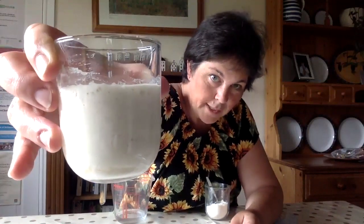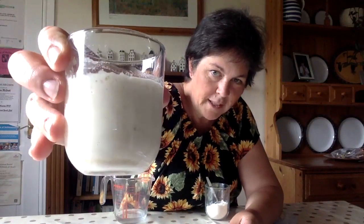The bubbles are carbon dioxide that are produced by the living organisms in here, and at the bottom you can just see that there's a clear patch. Now that is called hooch, and it's a mixture of alcohol and water, and again that's a byproduct of these living organisms, the yeast and the positive bacteria that work alongside them as well. It's never just one organism.